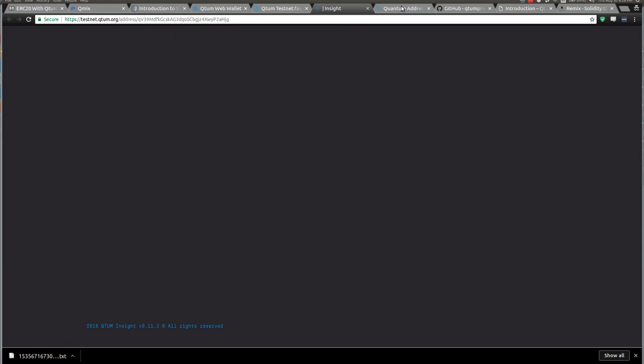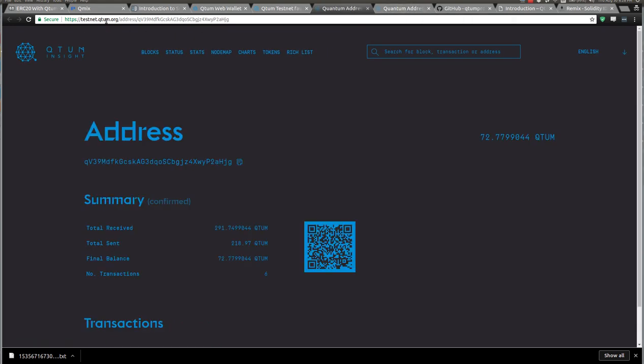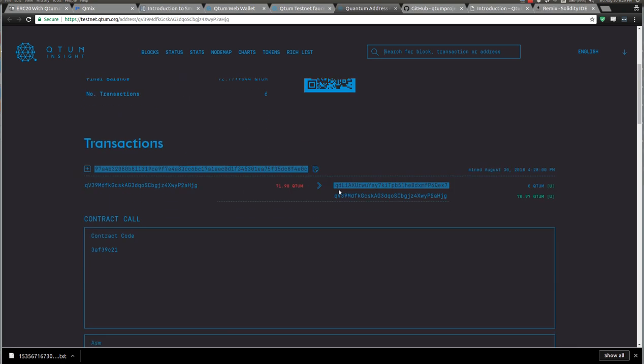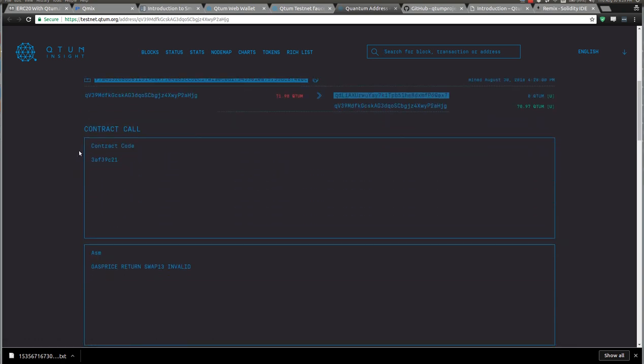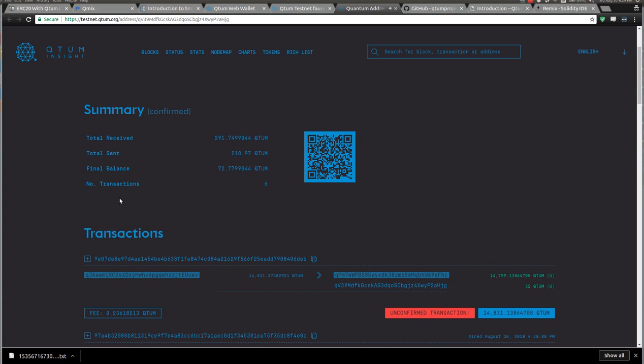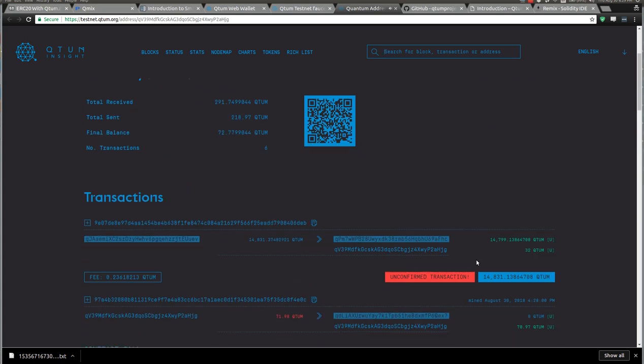Let's click on it. Testnet.qtum.org. If you go there and just put your address in the search bar right here, you can go look at addresses. In this case, it's already taken us to the one that we want. And here we go. All right, perfect. Unconfirmed transaction. There we go. So the transaction has been registered. It's still unconfirmed.